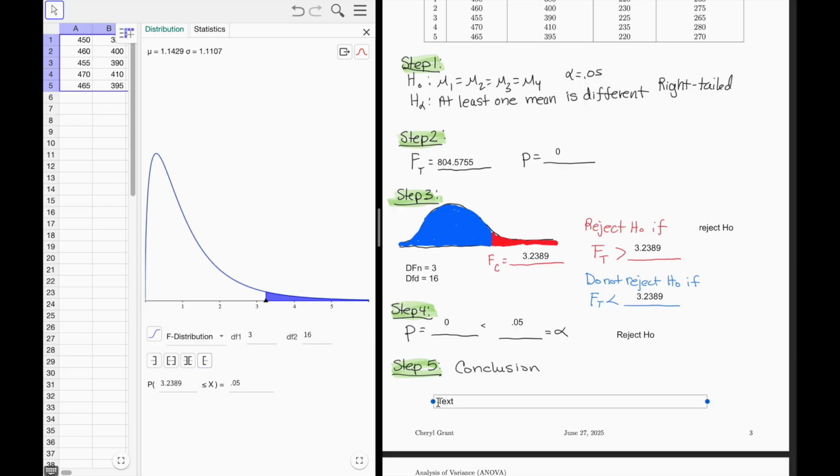Because we are rejecting the null hypothesis, there is enough evidence to support the claim that at least one mean is different.